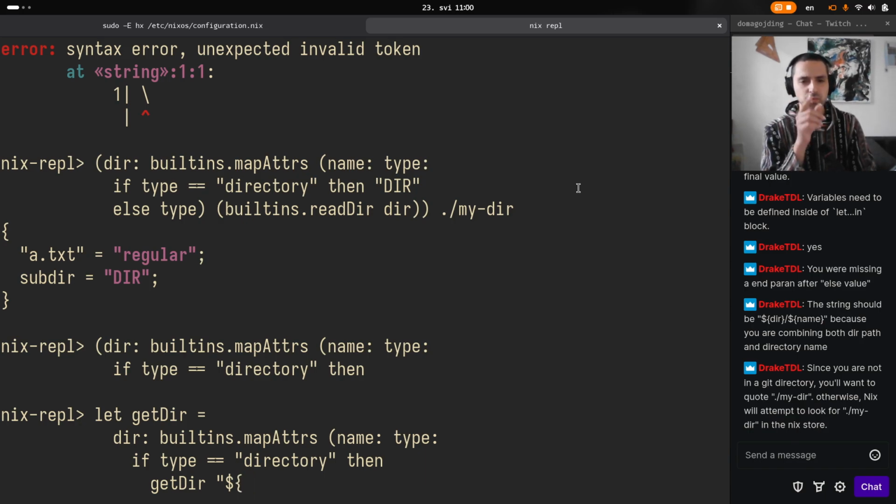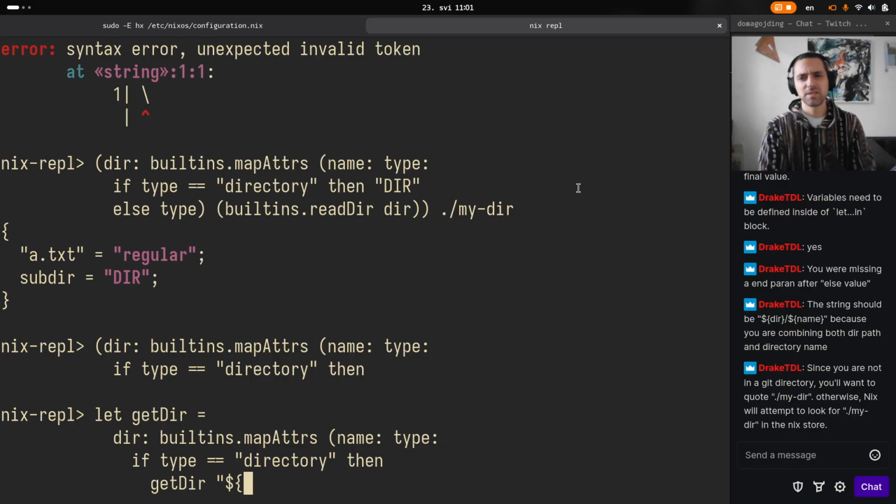But what comes here? It should be the directory. But it's not the dir, because in the dir is a lambda head, and then in the lambda head comes an entire thing. Name and a type. Shouldn't it be a type?